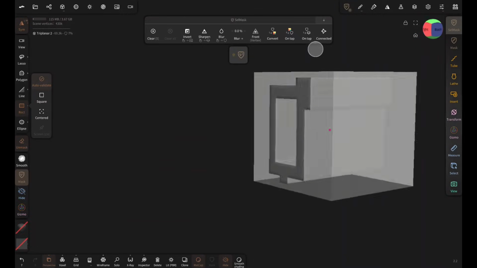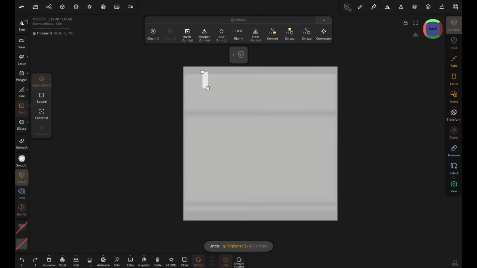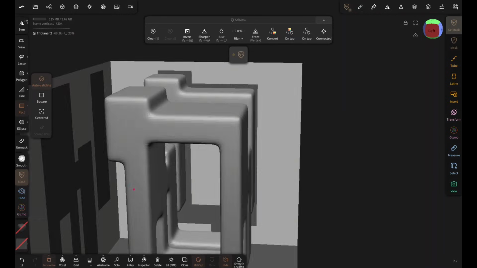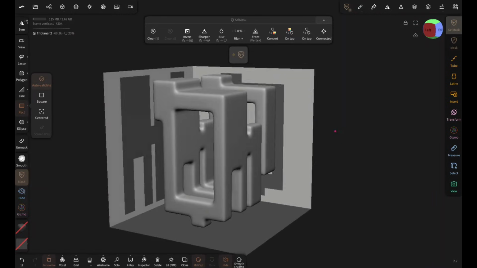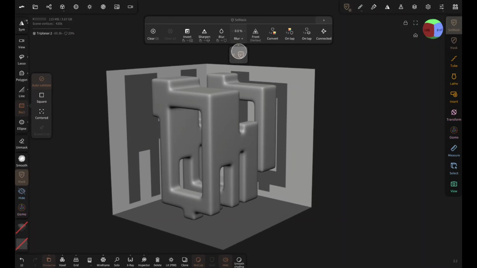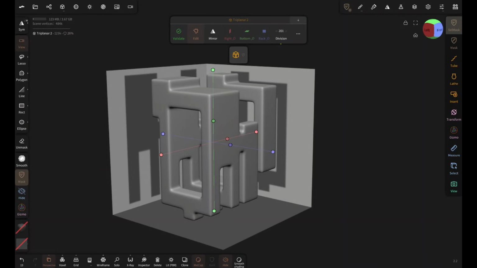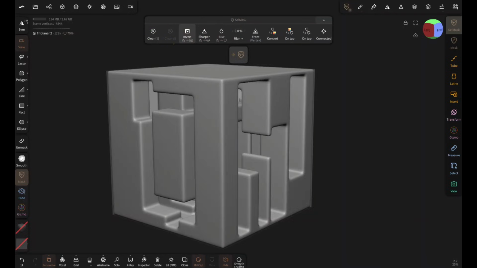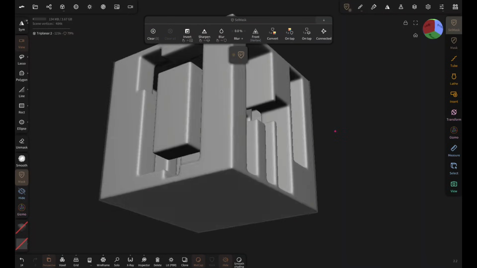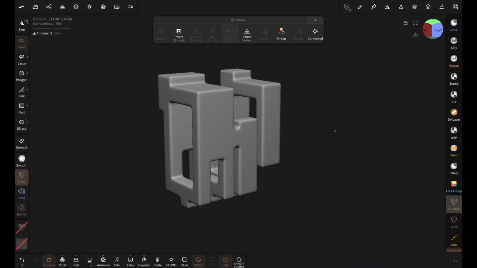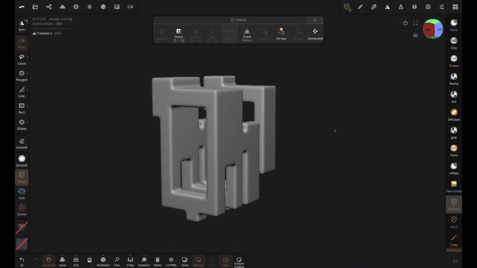Now, if I go to the other side and draw masks like this, it creates an incredibly complex geometry in no time. Now, I'm gonna switch to triplanar and increase this a little bit, and that will sharpen these edges. You can also invert it. Really fast and easy way to create complex hard surface geometry. Now, validate. You can virtually create anything using this.